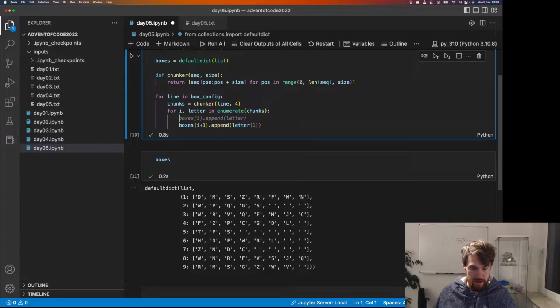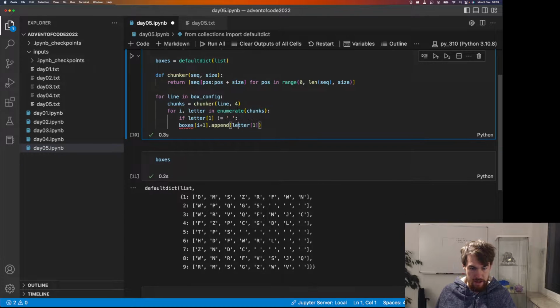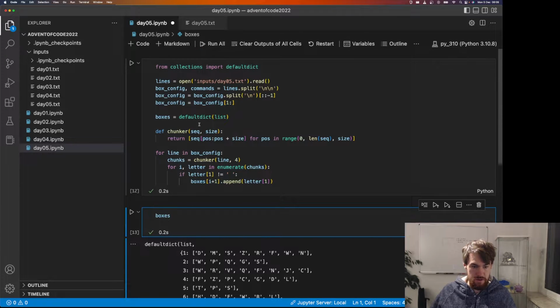Okay, and then the question is if letter 1 is not the empty thing, only then do we want to append it. Cool, so now we actually have the boxes. Cool.